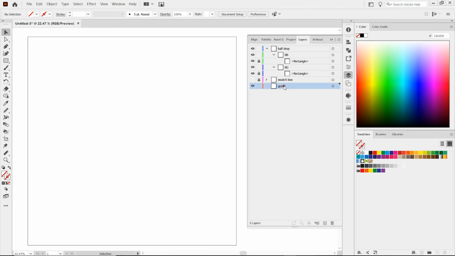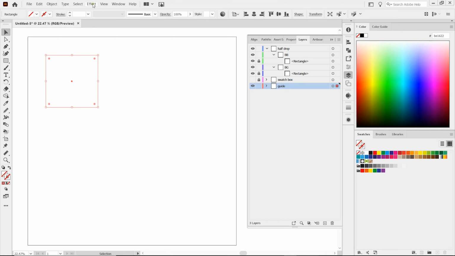And of course, we need our guide, which is going to be a square 500 by 500. And we can position this sort of around here. I think it's a good place around there.